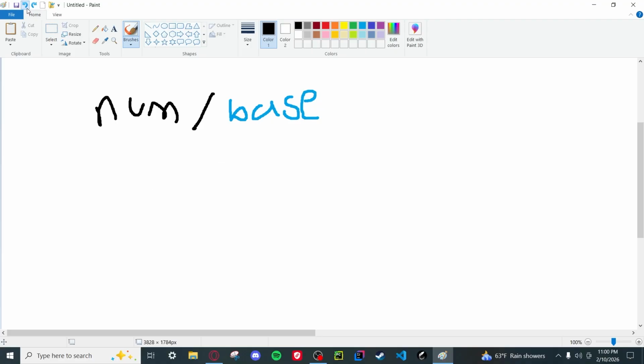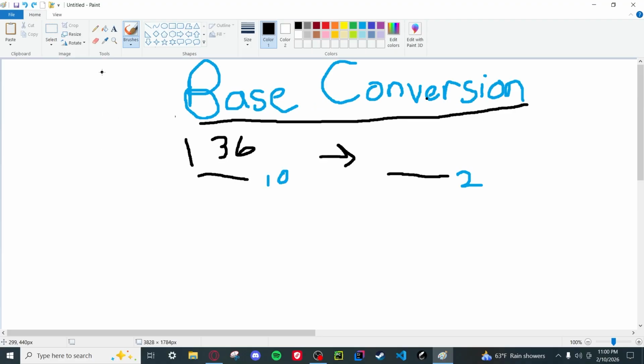Okay, so let's actually go over this. Now, again, I stress, don't use this method on the UIL CS test, but I know a lot of base conversion videos talk about it, so I feel like I should talk about it, but I do not like this method. Use the easy way, practice the easy way. The easy way is a lot easier once you understand it. Unless you're really cracked at division, then just do this, I guess.